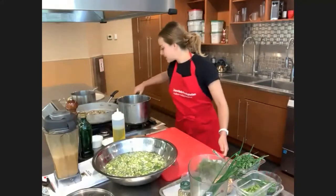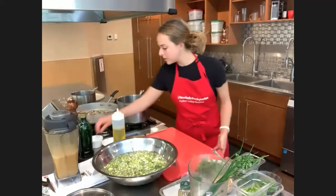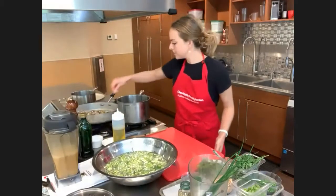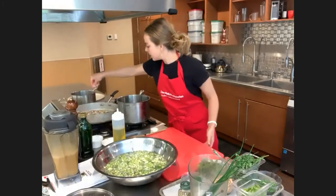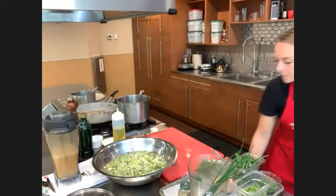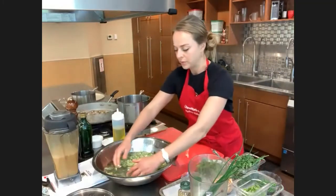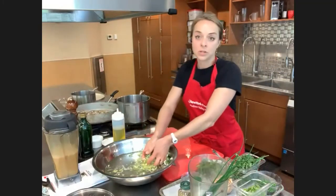So we've got our lemon zest, our garlic, our coriander, a little salt. I don't think I added salt back here. A little salt there. And then you don't need to add a ton of salt to this one because we're going to flavor it at the end with miso, which is salty.